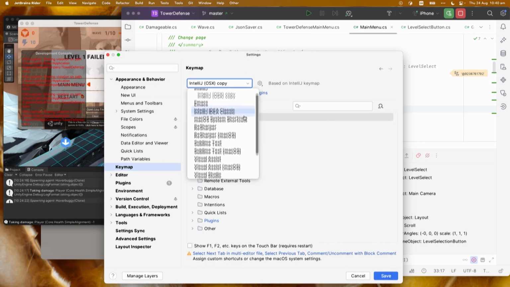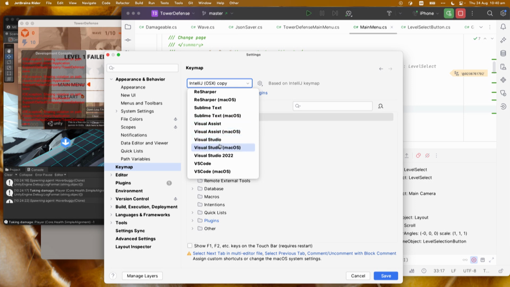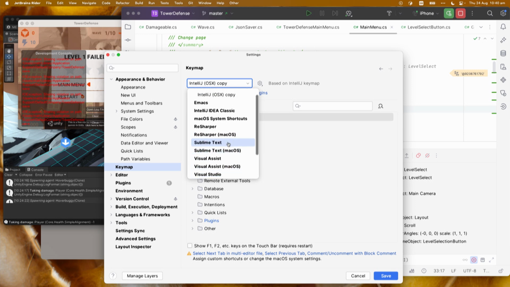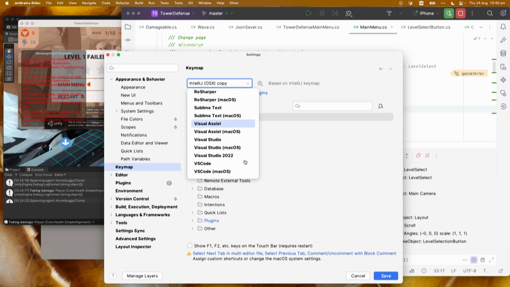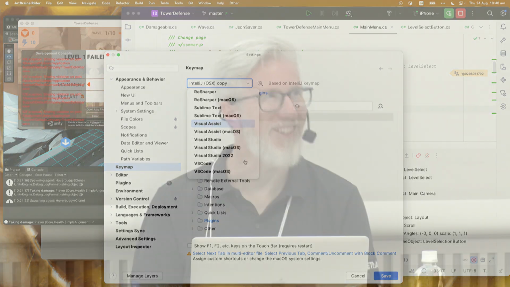There are a lot of different key maps here as well. On a Mac it's a little bit different, but you've still got Visual Studio key maps that you can use here, as well as things like Sublime Text, or if you're using Visual C++, something like Visual Assist might help too. So yes, lots of shortcuts.